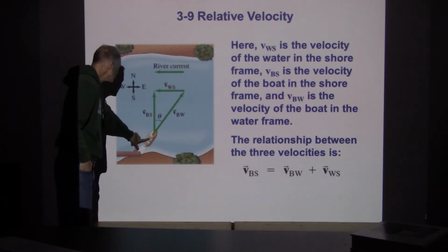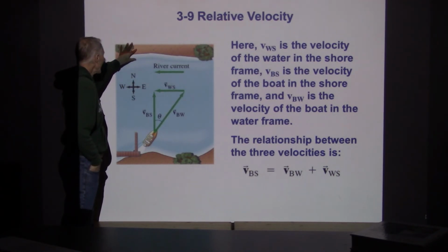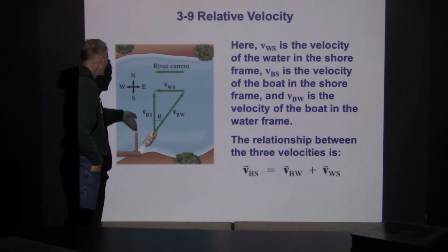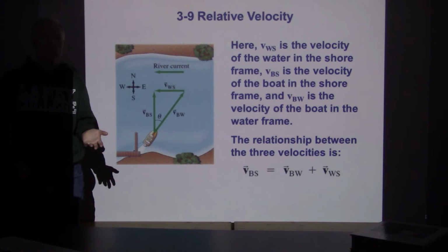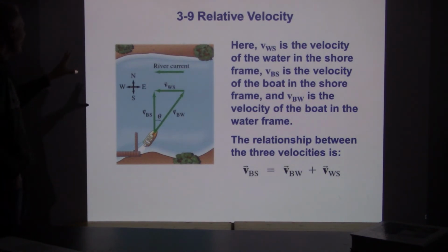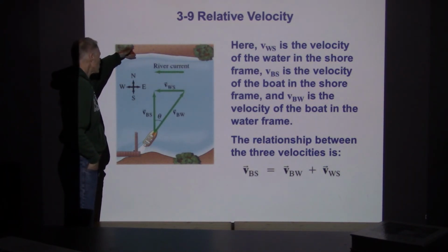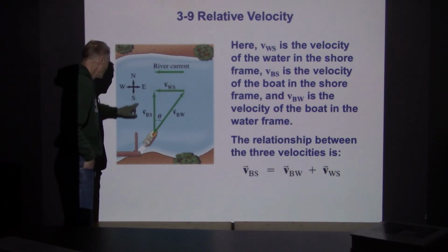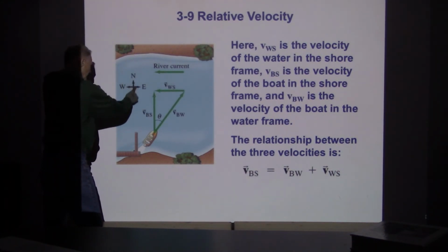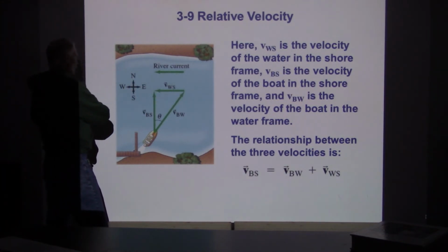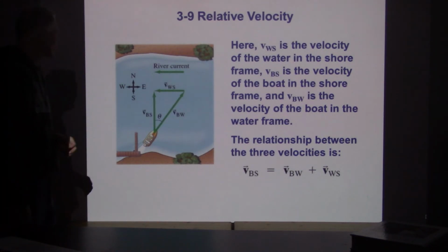Now, there's a boat, and the boat wants to travel across the river. It wants to land at a location directly across. There's a beach area, or there's a pier. I don't see it, but there's a landing location right across here, and for that reason they want to go straight across. And then they want to come straight back. They don't want to get carried too far downstream. If they get carried too far downstream, it's going to be harder to get back to the original location.